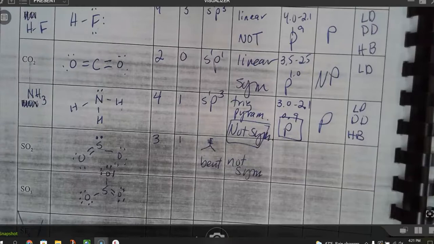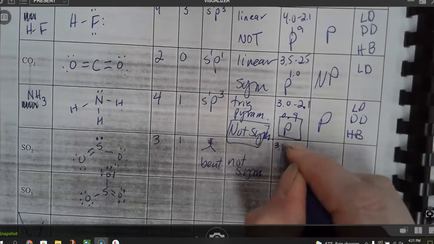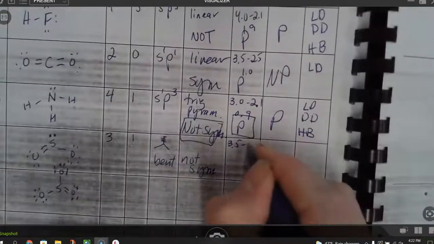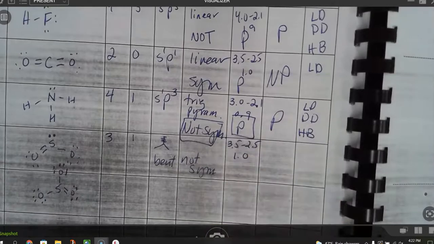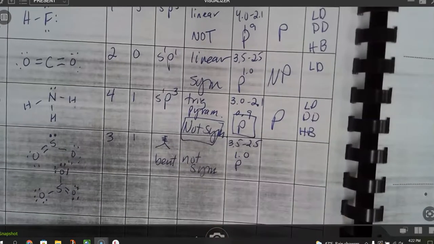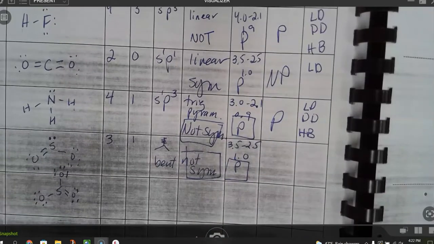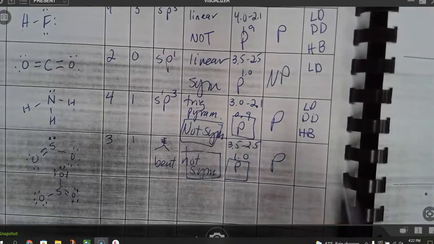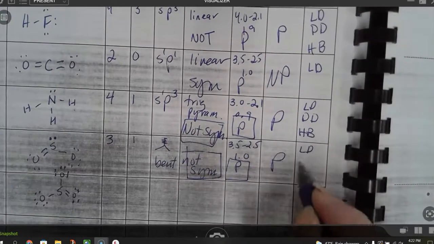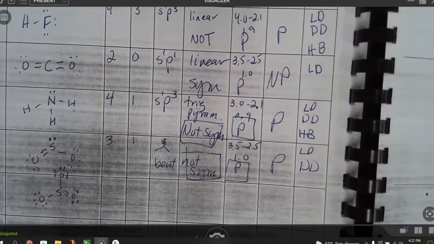So what about polar bonds? All right, well, oxygen is 3.5. I don't have sulfur memorized. Sulfur is 2.5. So you have 1.0, which, folks, is polar. So once again, not symmetrical and polar. So I do have the 2 requirements for polar, and so I will have London dispersion and dipole-dipole. Do I have hydrogen bonding? Not at all. There's not even a hydrogen on it, so no hydrogen bonding.